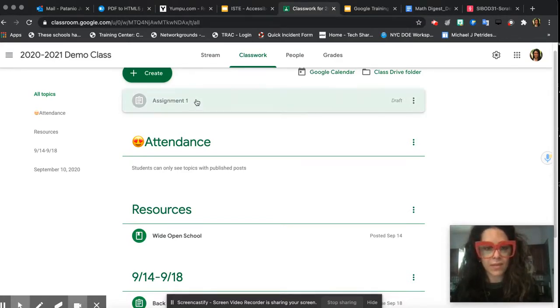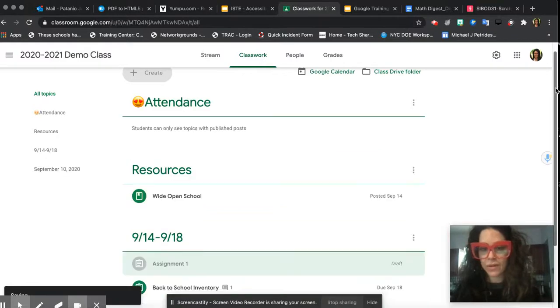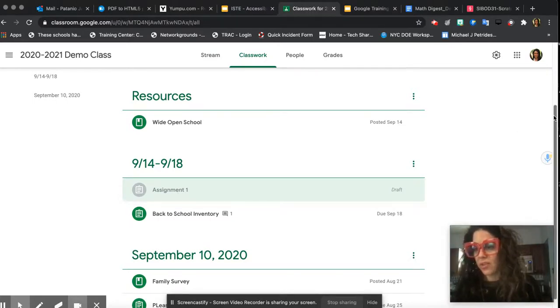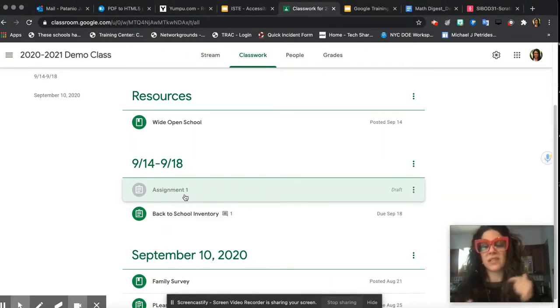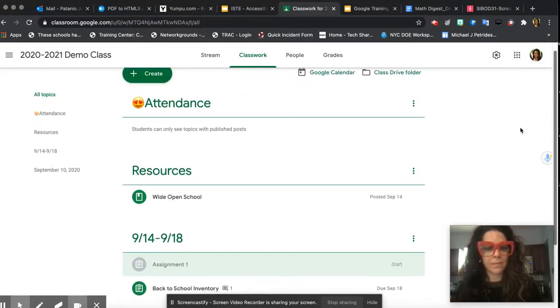We're going to grab this and drag it, and drop it right here, right above. Okay, and see it says assignment 1. Very easy. That's all I have to do if I need to move things around. No need to worry if there was any mistakes made. And you'll also see that this is grayed out because this is in draft form. I never published it. Things that were published are green and have their due date and say when it was posted. Otherwise, it will remain gray.